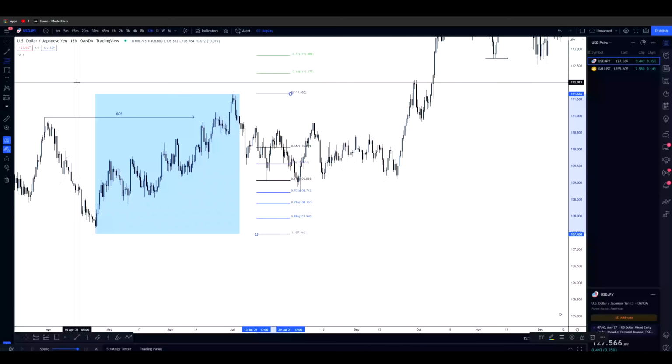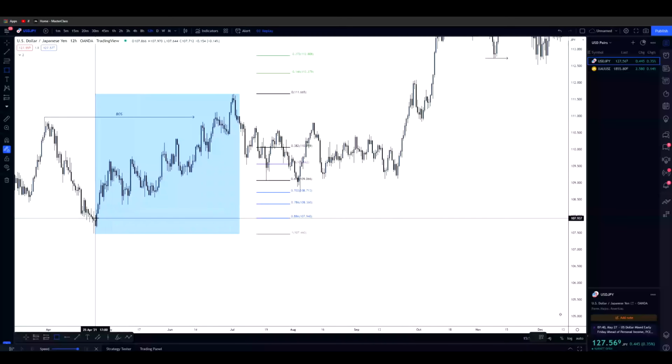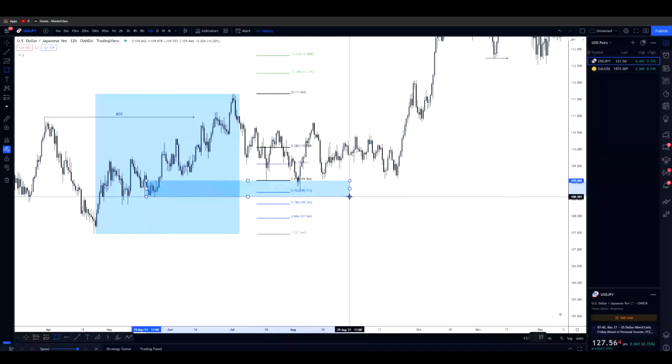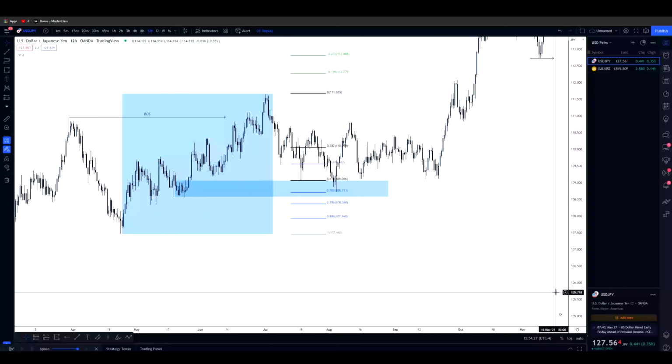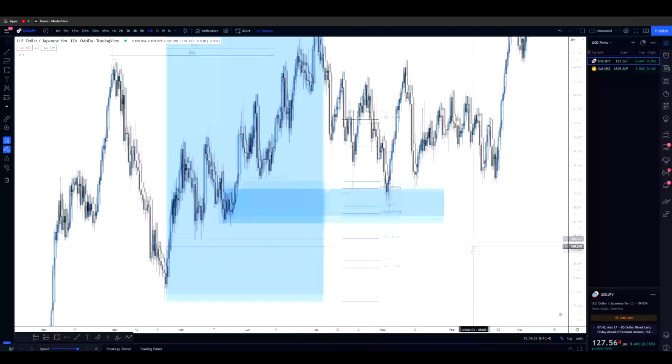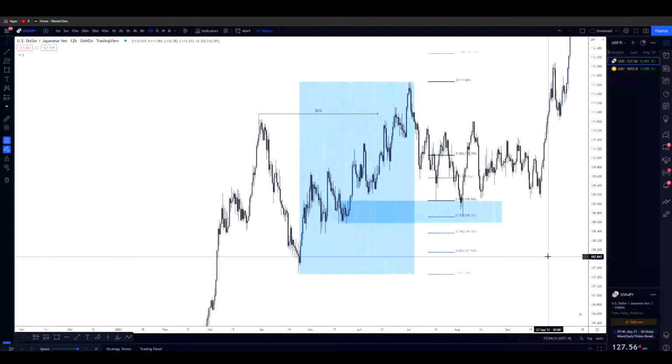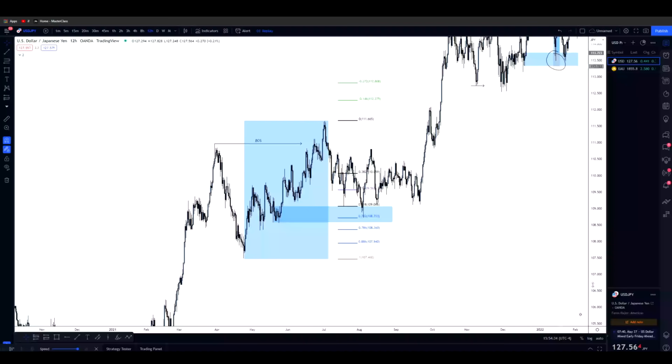measure the open to the close of the expansion, and then look for institutional candles within the blue zone. Now the blue zone would be better. Anything above you can still take, but wait for extra confirmation. So in this case we have an unmitigated candle right over here. Price action comes all the way back down into this IC, and then from here we reverse. And remember, as I said before, this requires a lot of patience.